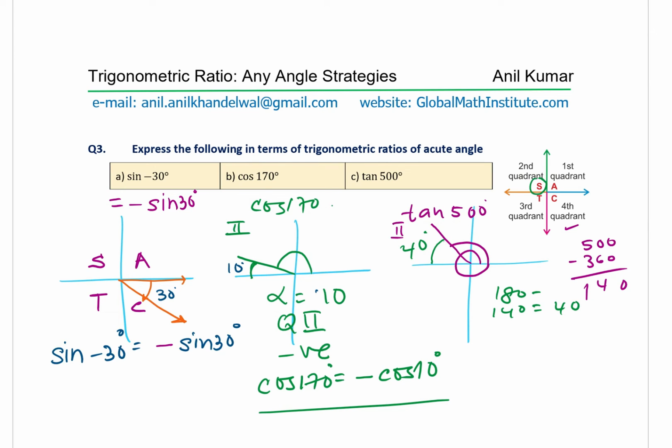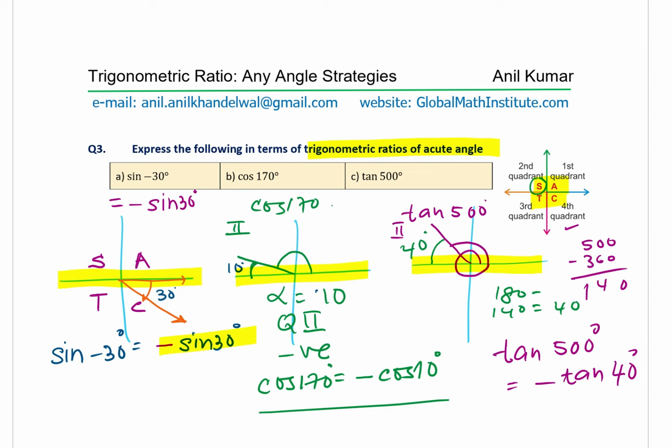Since we are in quadrant 2, tan is negative, we can write tan of 500 degrees equals negative tan of the acute angle, which is 40 degrees. Does it make sense to you? So we could always write any angle and then the trigonometric ratio of that in terms of its acute angle, the sign being decided by the CAST rule, and the position decides what the angle with the horizontal tells you what the acute angle is, and the answer will always include an acute angle as we see here. So there are two parts to it. One is the sign, which you get from the CAST rule, and the other one is the acute angle, 180 minus the angle. Perfect. Let's take more examples.